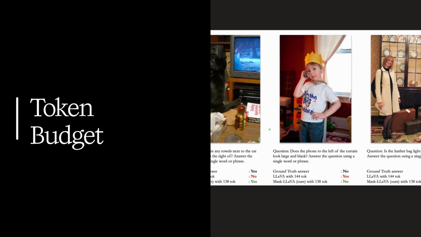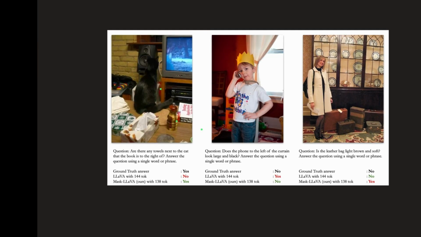So let's talk about the token budget. This is one important practical idea in the design. You can change the token budget at inference time without retraining the model. So let's unpack that. Normally, when you train a model, you train it to expect a fixed number of tokens. We spoke about the image that had 24 by 24 patches, which means it's 576 tokens. So if you train a model on 576 tokens, that's its budget, and you're locked into that. But here it's different.